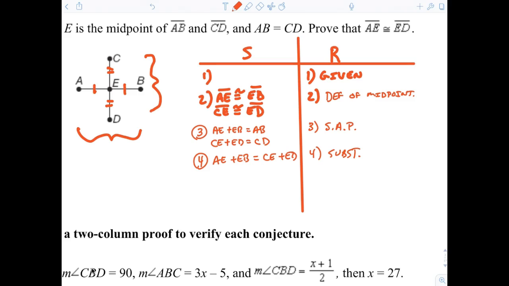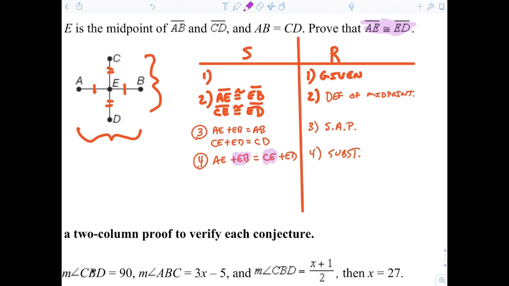Right? Okay, now here's where you want to be careful, because you want to look at the proof. I'm trying to prove that AE is congruent to ED, right? So I need to get rid of what? EB and CE. Think about that. That's how I like to look at the proofs. See what you have and where you're going. So what else could I do on this now?